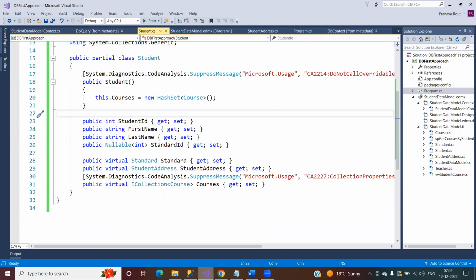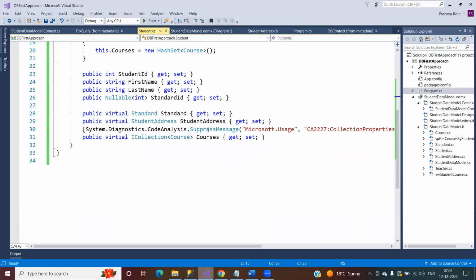In this Student class you can see there are three navigation properties: Standard, StudentAddress, and Courses. Standard and StudentAddress are reference navigation properties, and Courses is a collection navigation property. These properties are created based on one-to-one and one-to-many relationships, right?